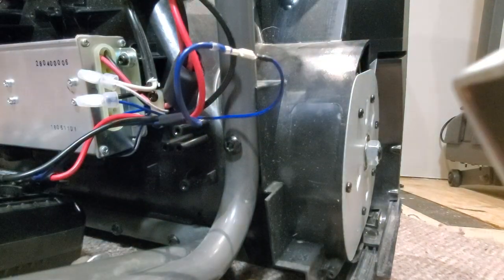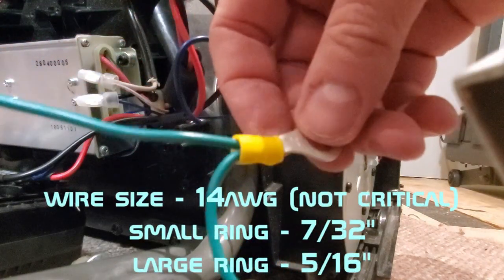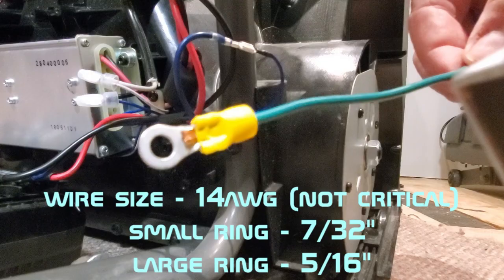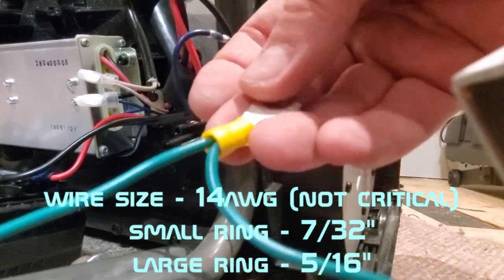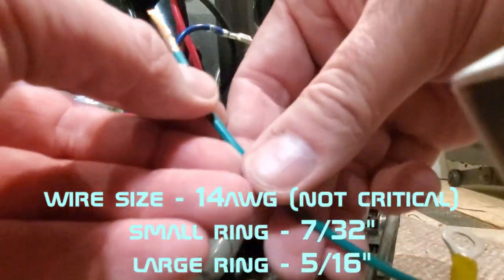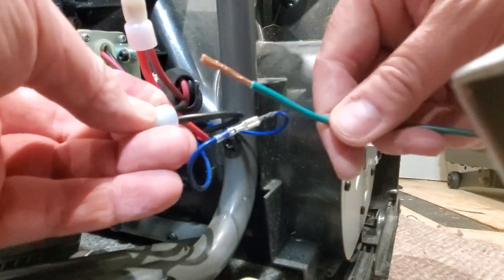But I also made up this ground wire. It just has a loop on two ends, and then I'm going to tie this to ground. So I'm going to tie this to the black wire.